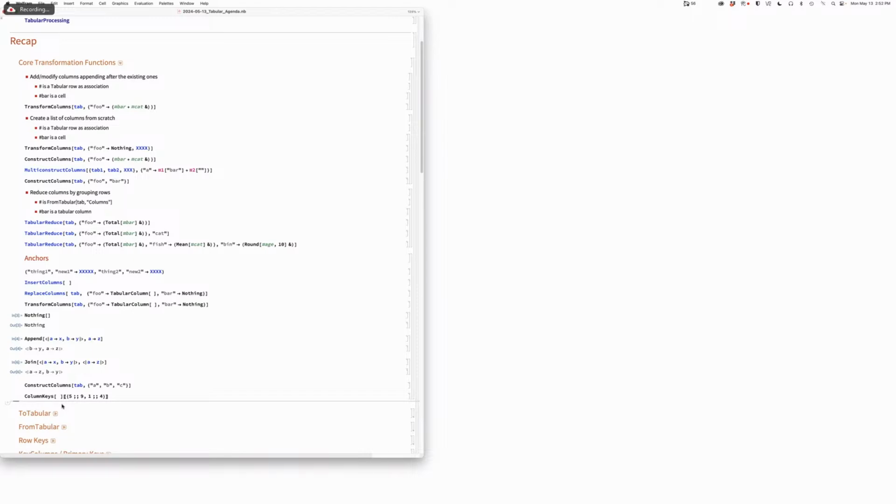Well, there's some way to do this. No, that's not going to work because it's going to be 2 levels. Right, that's 2 levels. There's no simple way to do that. Oh, but arguably with the fact that associations are kind of auto-flattening. Yeah. I mean, I don't think it should work there, but I still think it could work in construct columns. Okay, all right, fine. That's a future enhancement.